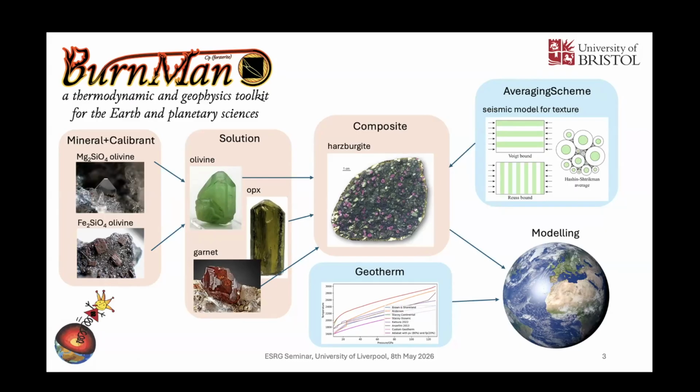And then those different solid solutions can get packaged together and put inside another class, which is our composite class, which essentially forms the basis for all assemblages that we might think of. So, for example, a harzburgite rock. Composites can then be packaged into larger composites. So you can have multiple different rocks with different fractions of those rocks. You might imagine that you could have a slab made of a certain fraction of basalt and a certain fraction of harzburgite and mix those together as well. From a seismic or a density perspective.